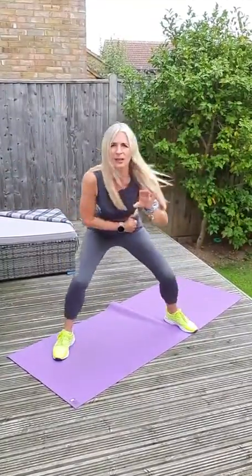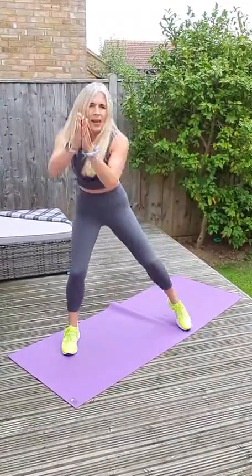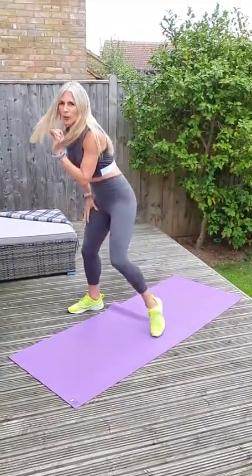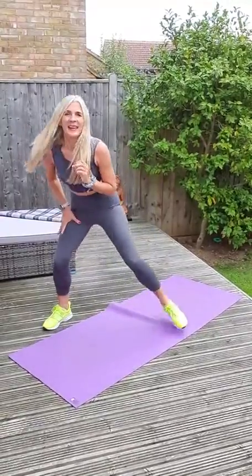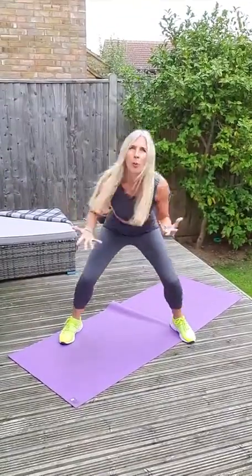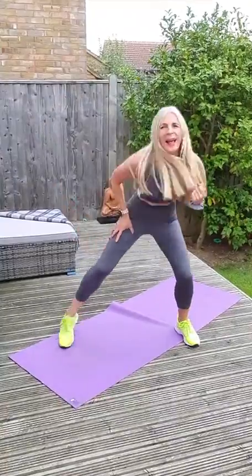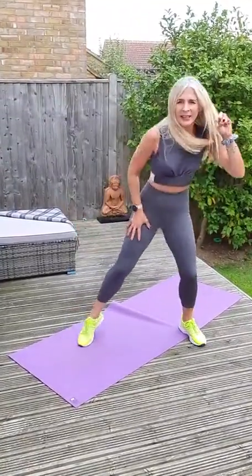Holding here now. I want you to come down really low. This is called a bob and weave. You're kind of going like this, half circle with the body, nice and low. Let me show you from the side. Here's where I want you. Let's get into the bottom, into the thighs, while keeping that heart rate up, burning calories, which is what we want, shaping the body, which is what we want. Last four to go. Four, three, two.